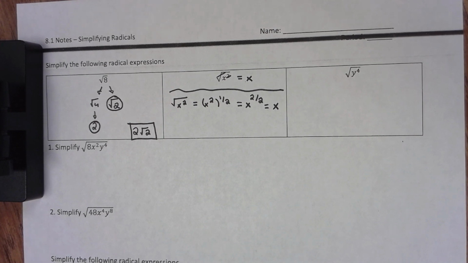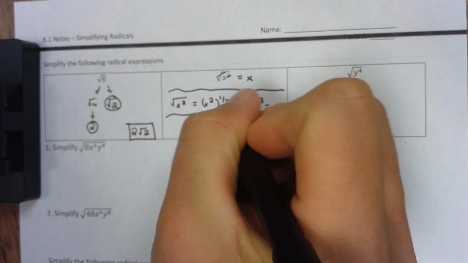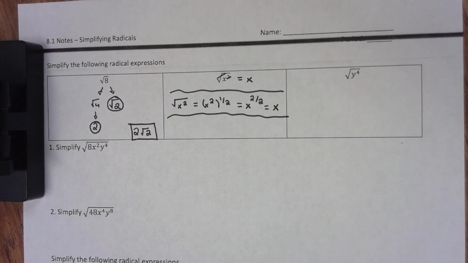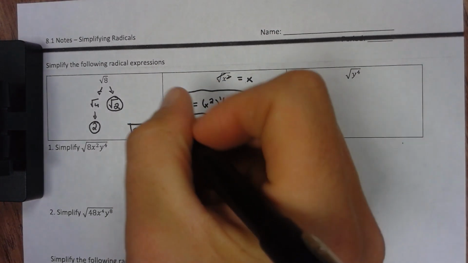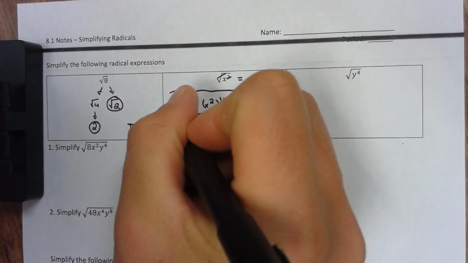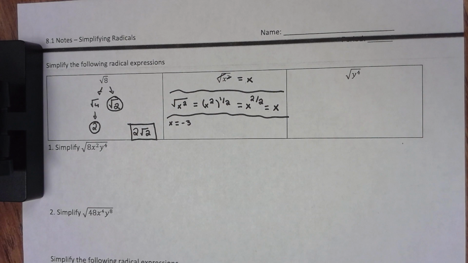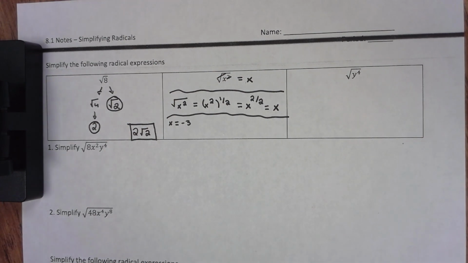Now, there's something odd that happens with this, and it's all about it being mathematically correct. This is going to be the most confusing part of all this. So technically, when I take the square root of x squared and we say that is just equal to x, that's not entirely true. And here's why. Let's pretend that we let x equal -3. And so I plug this in. We're going to plug it in and check our work. Is the square root of x squared equal to just x?